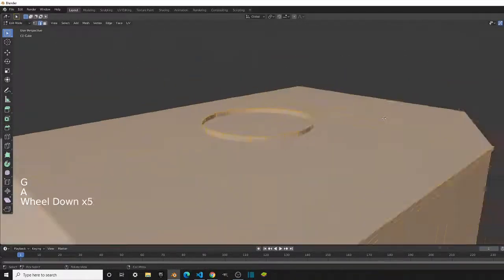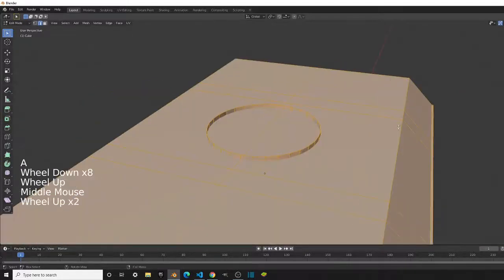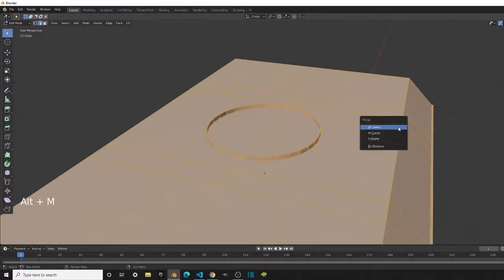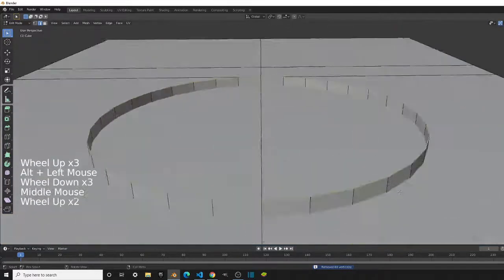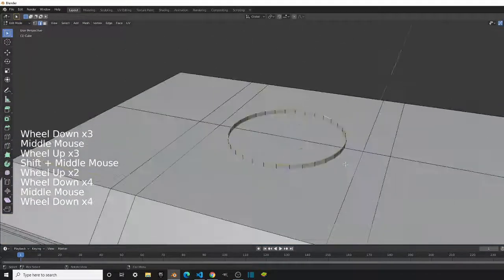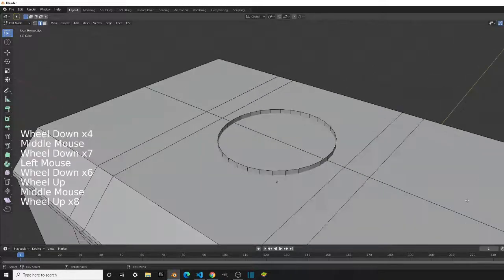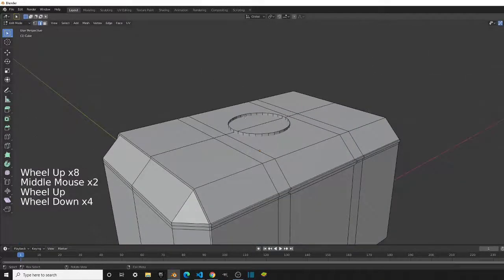Basically, what I just did is I deleted that face on top and took out that, and then I applied the mirror modifier. So the problem was that the mirror modifier was affecting what we just clicked on.